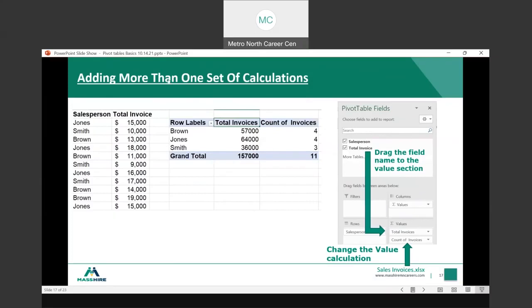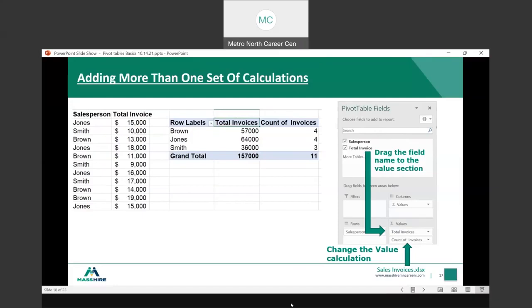But how do you add more than one set of calculations to the same pivot table? You drag the field name to the value section down here again. And then you change that copy of that field name. So when you drag, it doesn't move, it makes a copy. And then you change, in this one, we change to count.